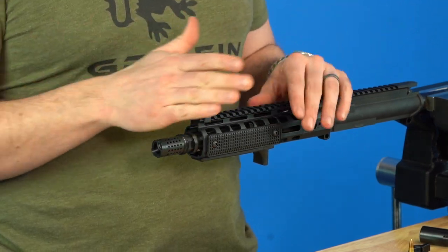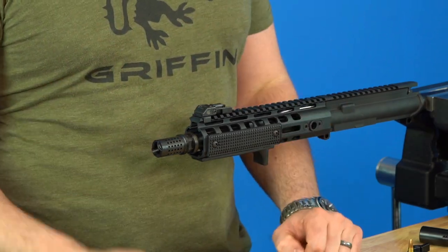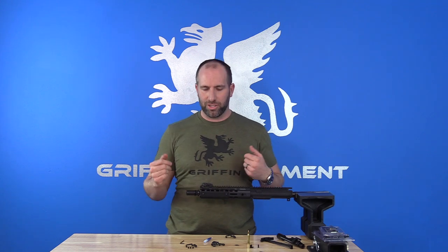You can deploy and stow the sights very simply just by pulling them up on their locking detent and pushing them down. The rear sight is installed the exact same way. So very simple sight installation, and that covers the installation of the M2 sights.